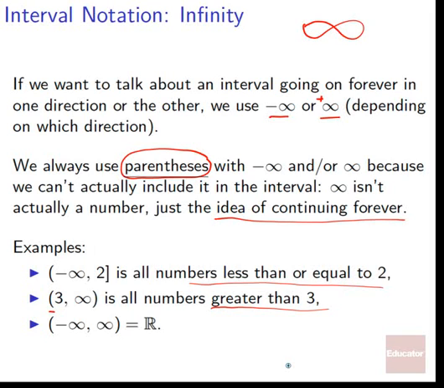And finally, if we want to talk about the entire real line, that's the same thing as saying negative infinity to positive infinity, because that's everything the real numbers have. Start all the way from the very beginning and reach all the way to the end. Just keep reaching forever and ever. Go all the way to negative infinity, go all the way to positive infinity. That's the same thing as just saying all the real numbers at once.